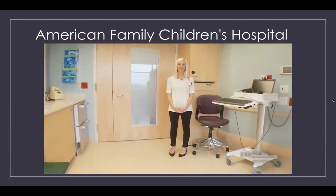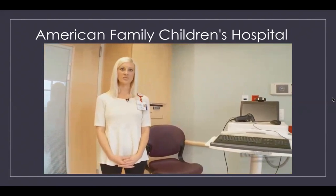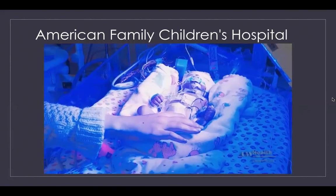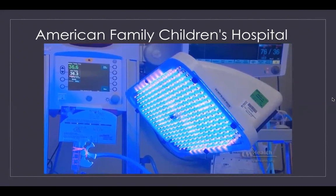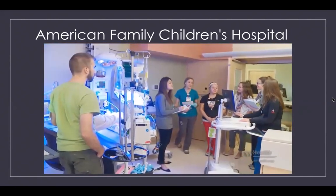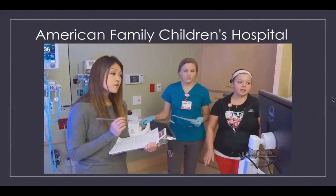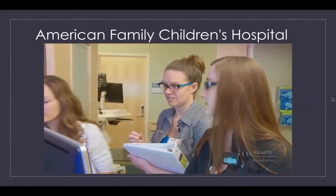The third and final area of your baby's room is the staff support area, where your nurse and other members of the healthcare team will be caring for your baby. We consider parents to be the most important part of our baby's team. One of the ways you can be present in your baby's care is by being here during bedside rounds, when a team of healthcare providers gets together to discuss the plan for your baby for that given day. This typically occurs in the morning hours in the NICU.